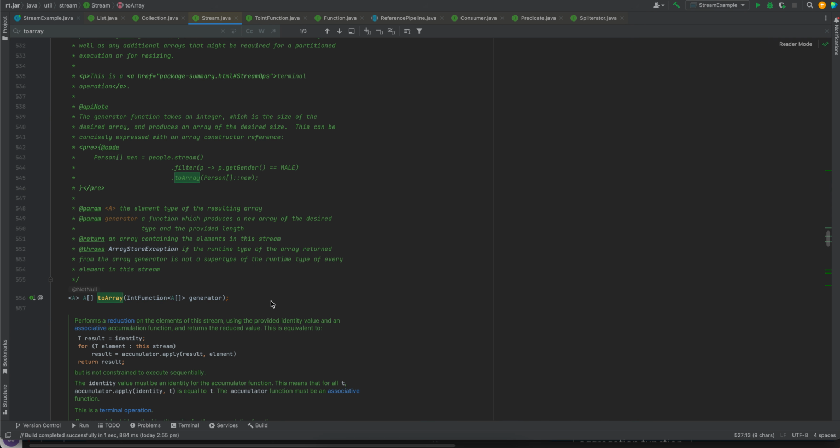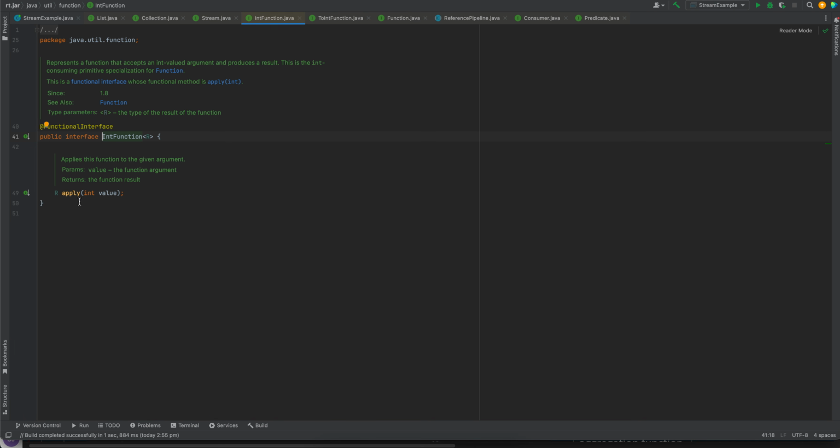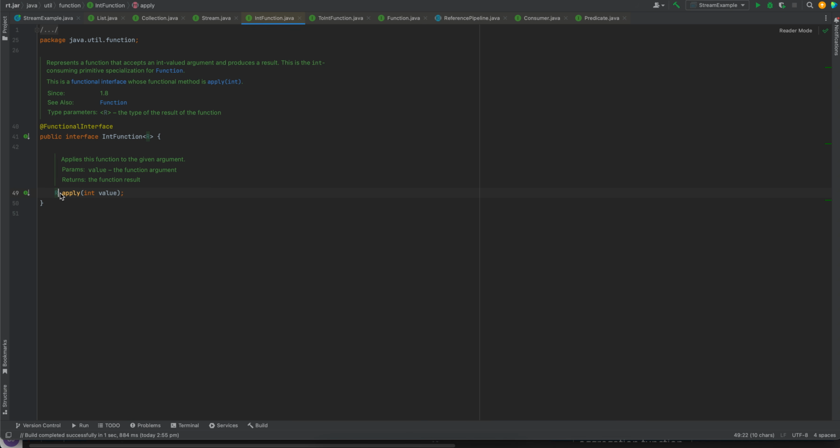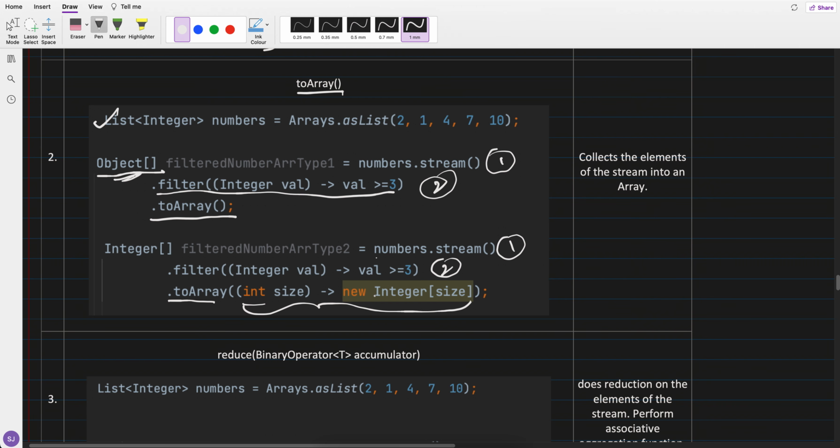So toArray has one more flavor, where the value is nothing but a size, and the output is an array. I am creating a new integer array of this size, so you will get an integer array with whatever stream data you have.